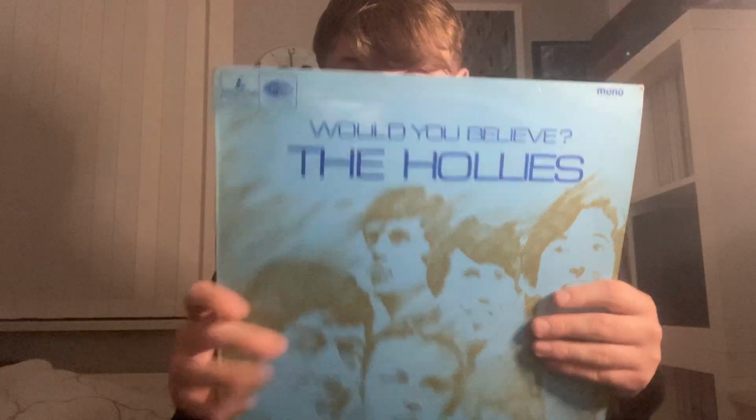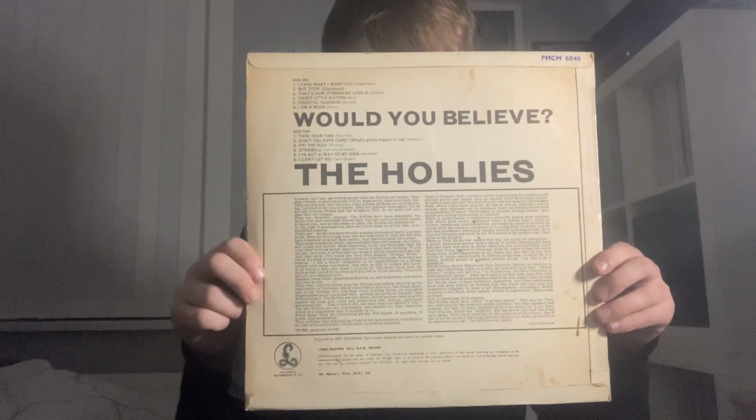It is full of scratches, but it does still play all the way through. I got it on eBay for 99 pence. So I was very lucky to get this for quite cheap, because it is not common at all. And if you're a Beatles fan, you might know that some New Zealand LPs can go for a lot of money, but maybe that is just because it's the Beatles, of course, but it's still uncommon.